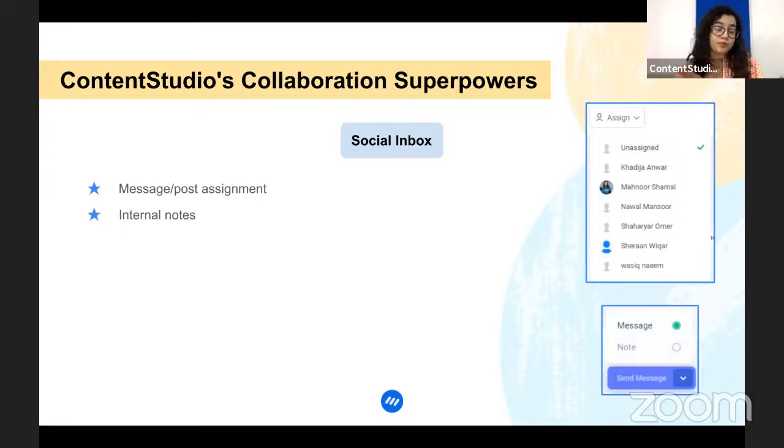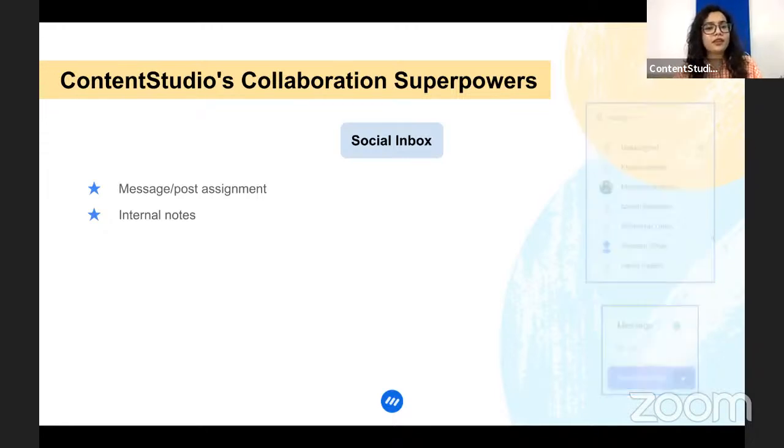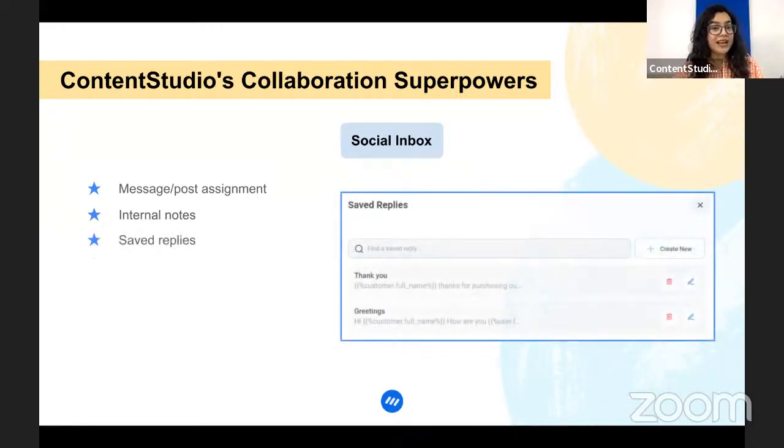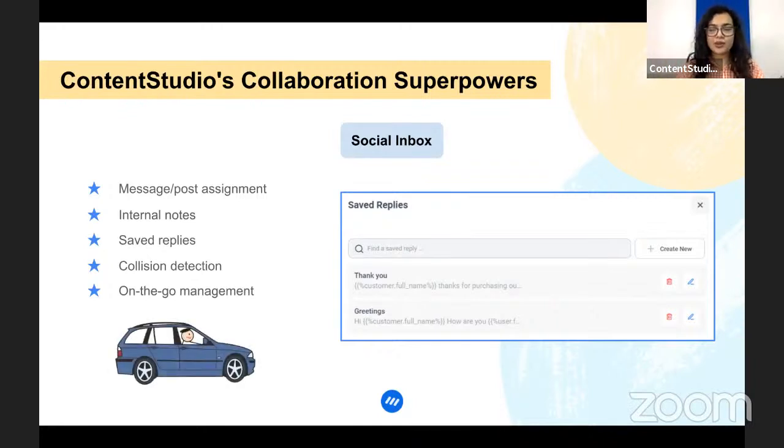Now I will show you guys what those are, but essentially messages and notes are different. And then we've also got saved replies, so you can save time rather than writing the same message for different people over and over again. You can always just send a saved reply. And it's got a collision detection system, which means that if somebody's already replying to somebody, you'll be able to see that so that you don't end up messaging the same person twice. And we've also got a mobile app, so you can always reply to people on the go and access the planner and stuff. Super easy and simple.